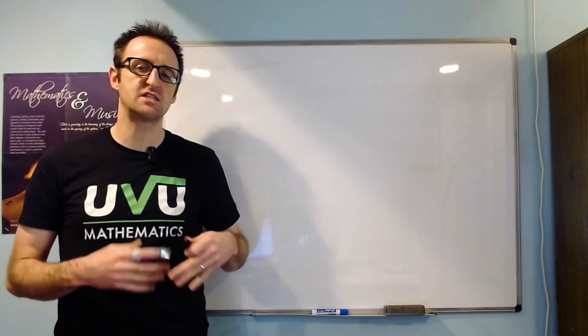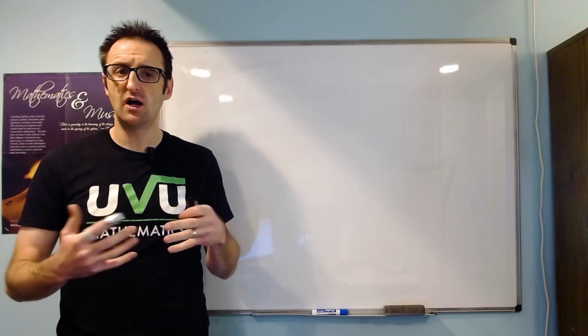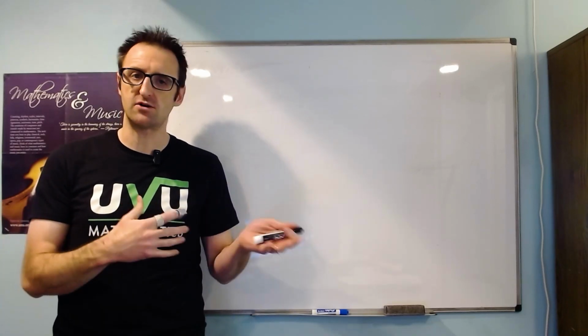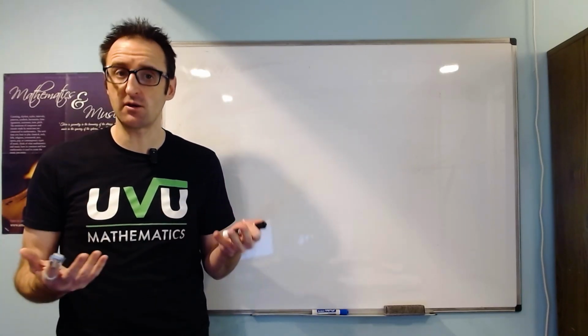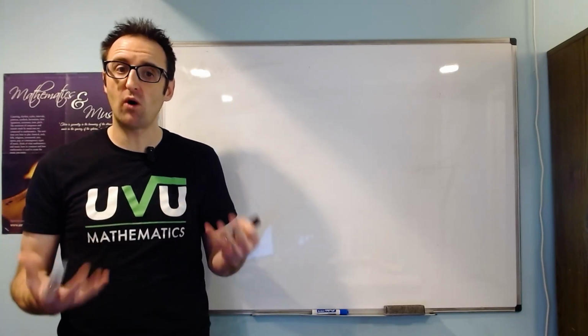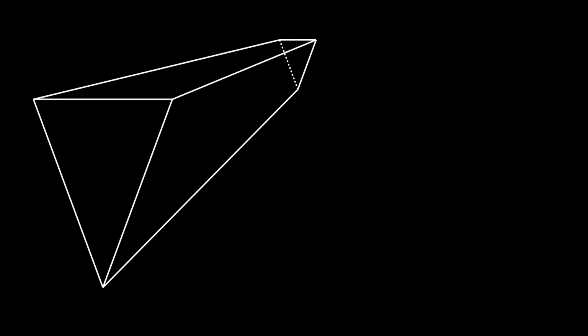For a problem like this that's based off of some kind of geometrical situation where water is being pumped in or out, the best way to start is by drawing a picture so that we can identify what quantities we actually need to deal with. So here we have a trough that looks like this. It has isosceles triangle ends, and it's basically like a prism with an isosceles triangle cross section.